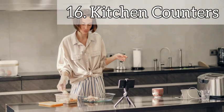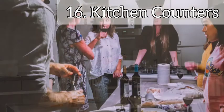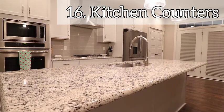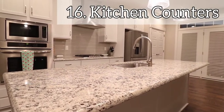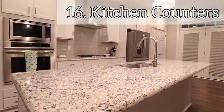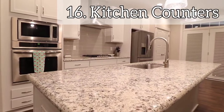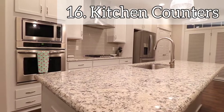16. Kitchen counter. These days, you're probably using your kitchen counter several times a day, whether you're cooking meals or simply setting down the takeout food you just picked up. We suggest wiping your counter down each night to keep your kitchen germ-free. If there are dirty dishes that you can't get to before bed, leave them soaking in the sink overnight. They won't take up room on the counter and they'll be way easier to clean in the morning.